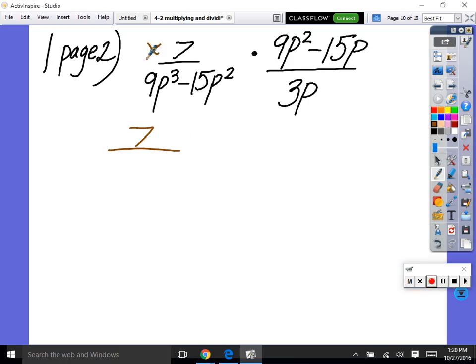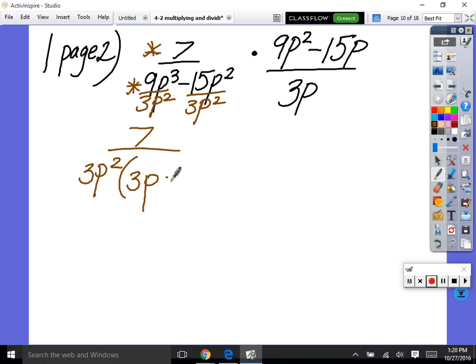So we have a 7. This piece, it's cubic, but we would look and say, can we factor out a GCF? That's always our first step. Yes. 3p squared. Very good. So we're pulling out a 3p squared. Divide by what we pulled out. So left in our parentheses will be 3, what? 3p minus 5. Very good.